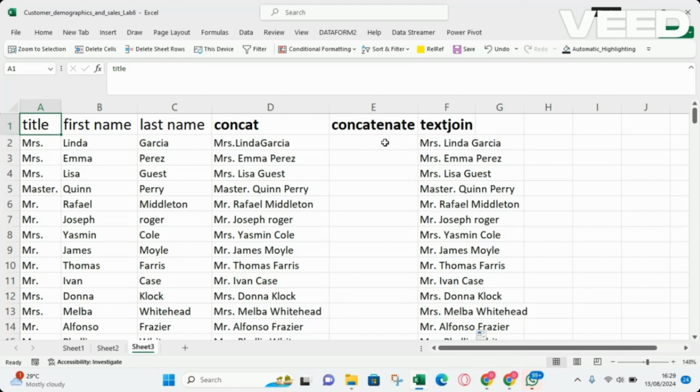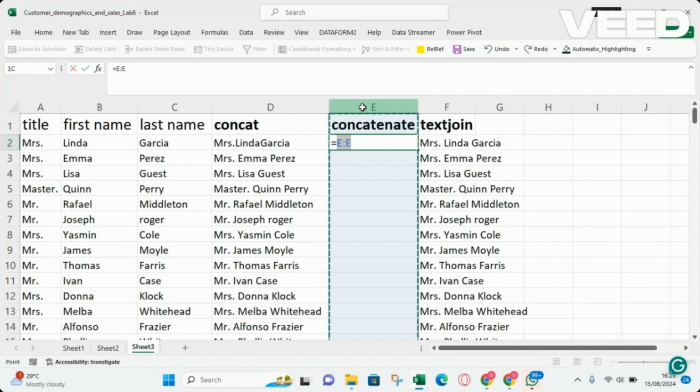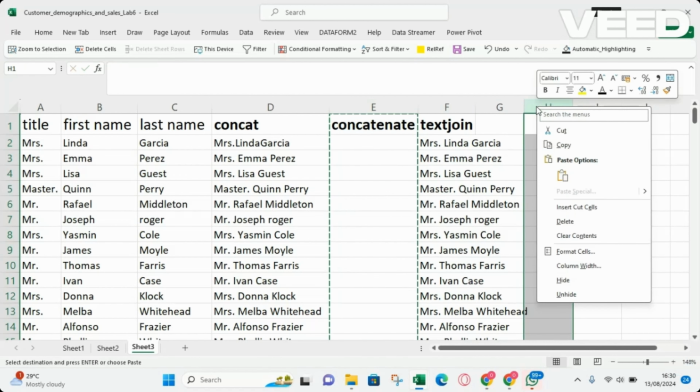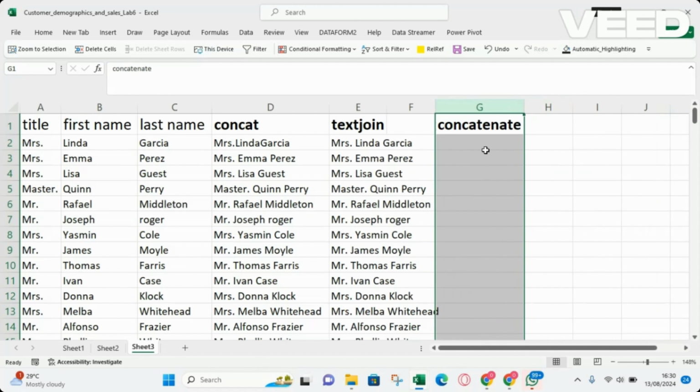Good. Let's look at concatenate. Concatenate too will do the same thing, but there's only one problem. Let's see it. So let me copy this. Let me cut this, press escape, cut, and then I'm inserting it here. So good.